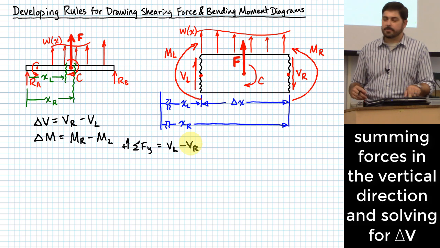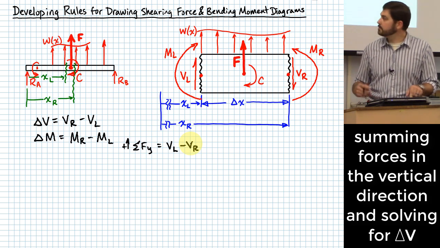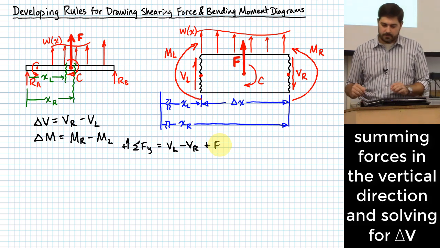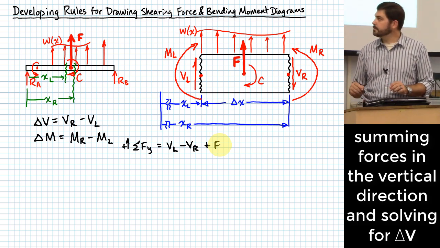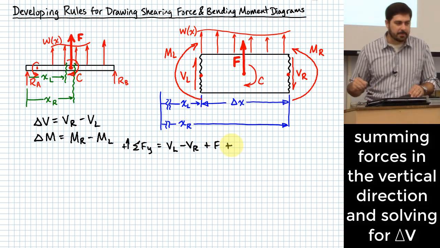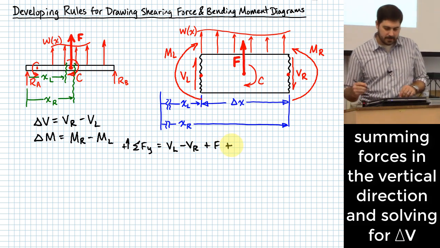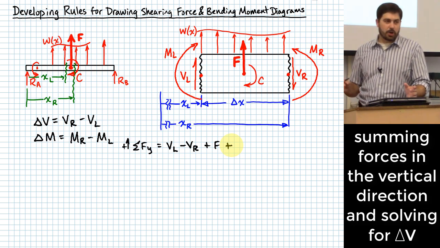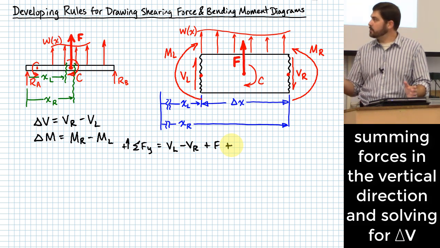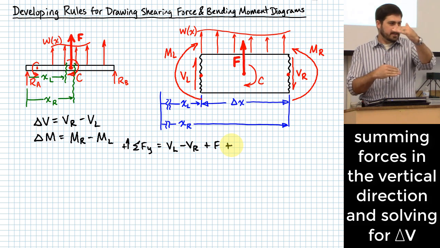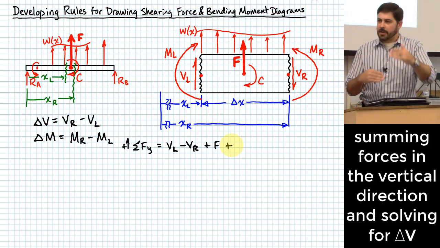What else do we have acting on this little piece? F. What else? WX. But what do I need to do with WX? Okay? Now you might notice I intentionally made it look curvy. Okay? So some of you have the right idea in terms of saying WX times delta X should be approximately what the total amount of force is right there.